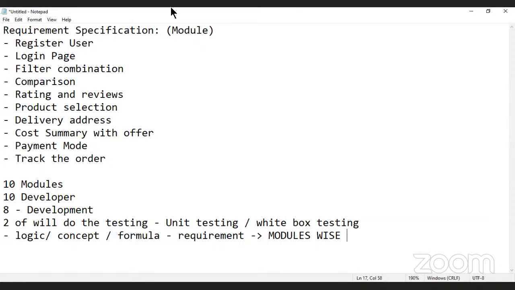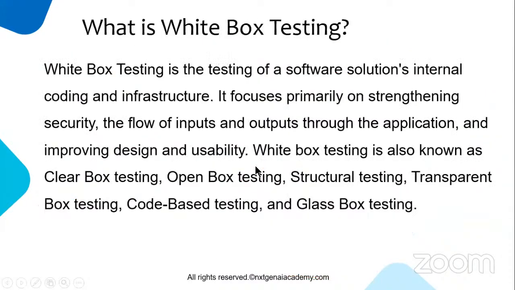They have not integrated anything yet. This is white box testing, module wise. In unit testing, this is what they will do.